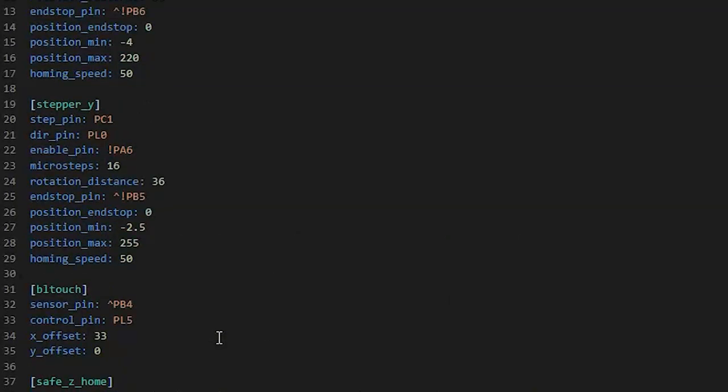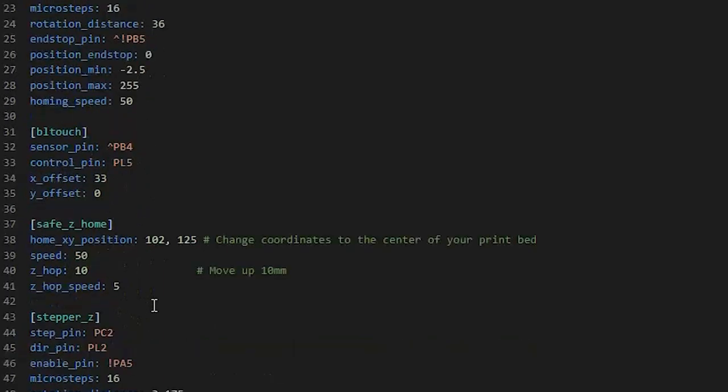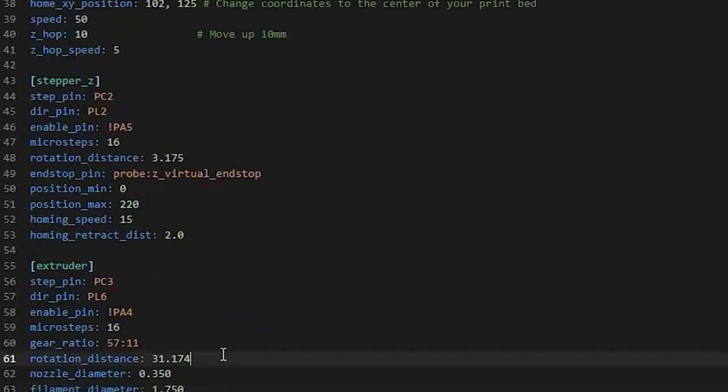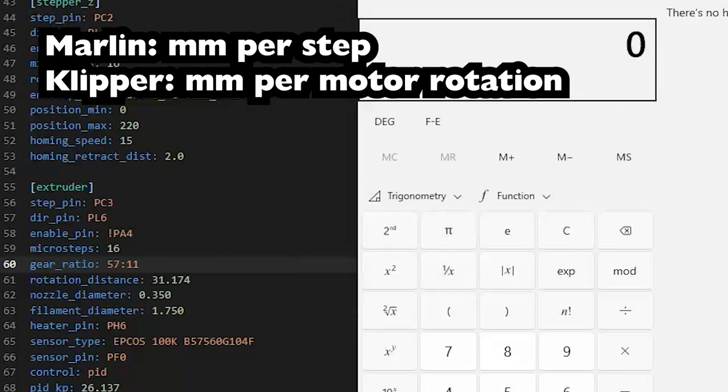I checked the Marlin configuration file for the MakerGear, and I adjusted the min and max positions a little bit. Also, I'm still pretty sure this is over-extruding. So this is a rotation distance of 31.174 millimeters. It's taking the gear ratio into account, so we shouldn't have to worry about that in the math.